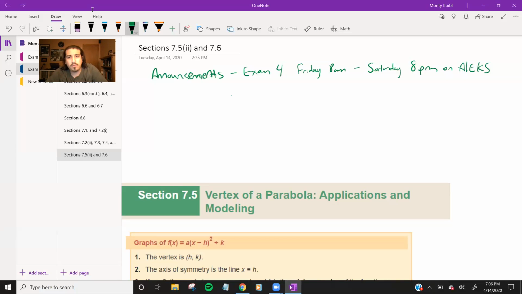A couple things that I did was I've made a review for exam 4, and that can be found on Alex or on Blackboard. It's generated through Alex, but you can find a PDF version on Blackboard if you'd rather work it out on paper. Same type of question, same length. On Alex, the review has unlimited attempts, and it'll show you step by step if you did something wrong or if you need extra help with that.